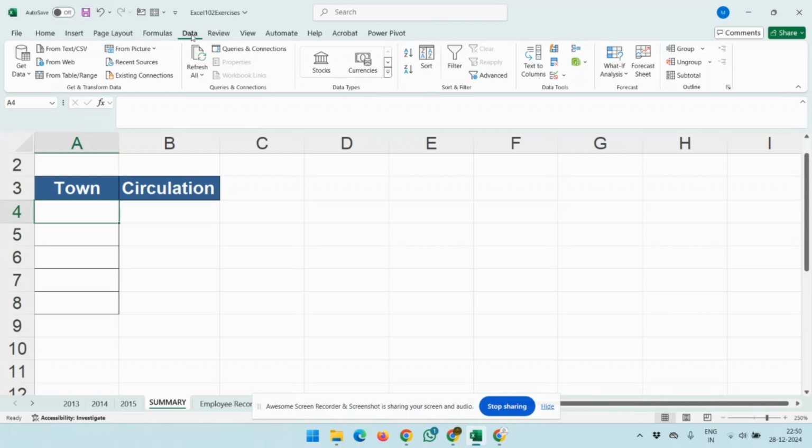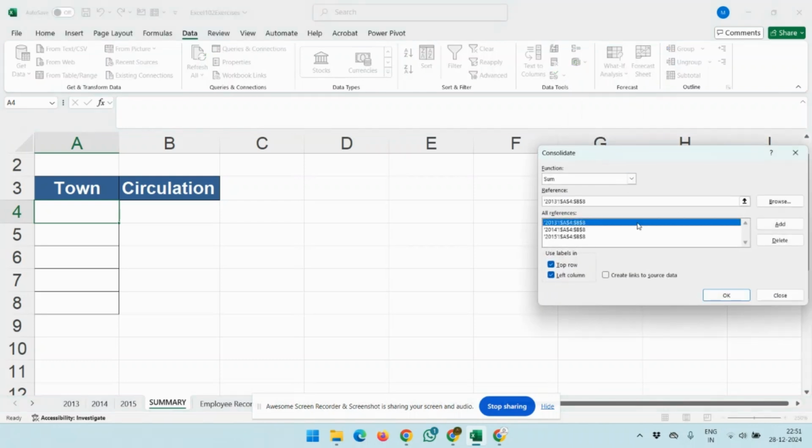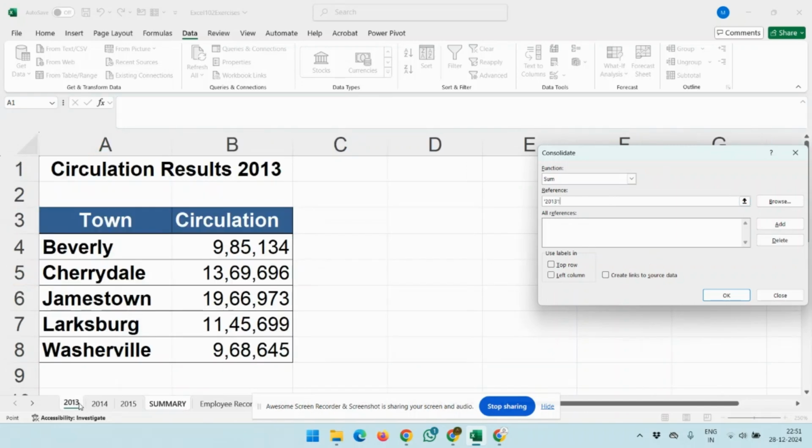Here we have to go to the Data section, then Data Tools, then Data Consolidation. So here is data consolidation. Okay, let's remove the previous range, and then here. Now what we have to do is go to the first sheet, select it, just add, and then come here.